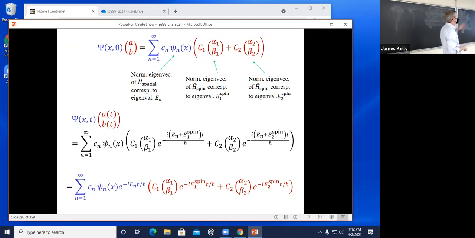So when we're specializing to just spin and we're going to ignore the spatial part, the idea is I put in the time dependence the same way, and I just forget about the fact that there's a spatial part. I don't worry about these other energies that are associated with the spatial part. I just need to find the eigenvalues of that 2 by 2 matrix. And then to put in the time dependence, this tells me how to do it.